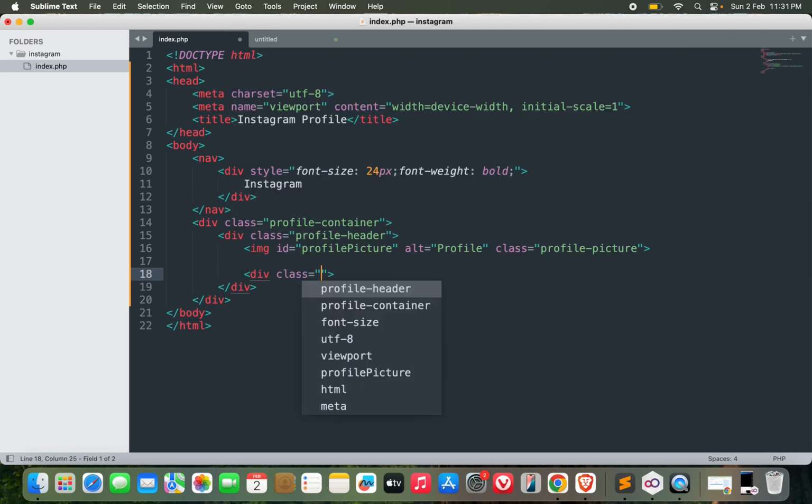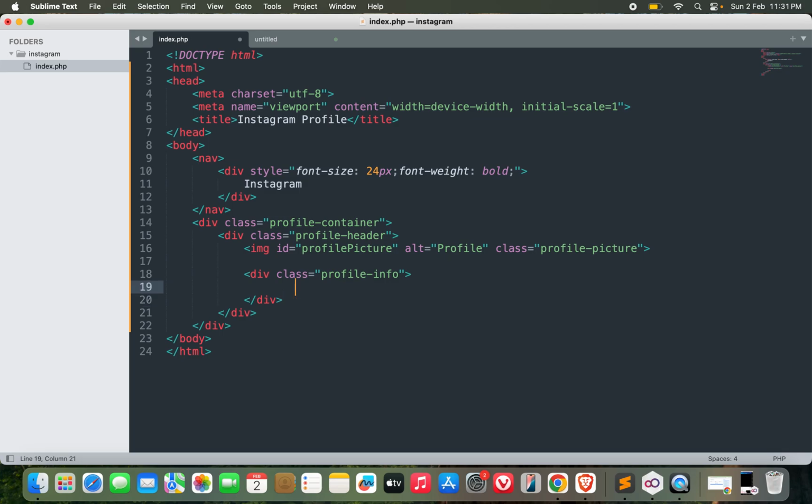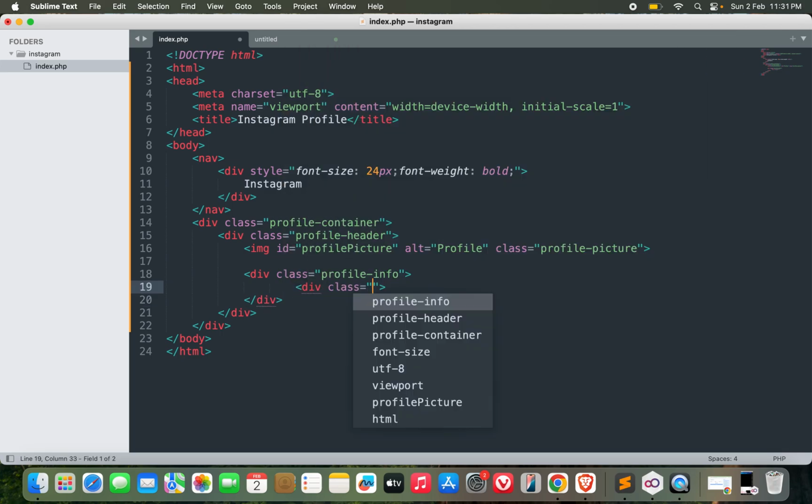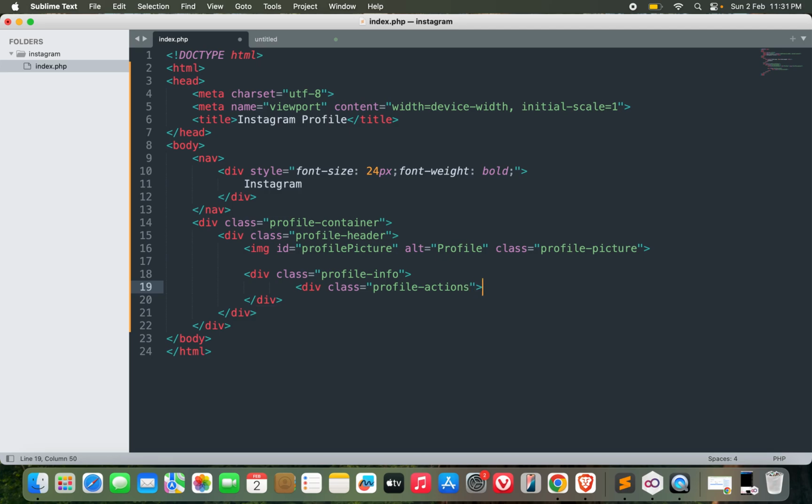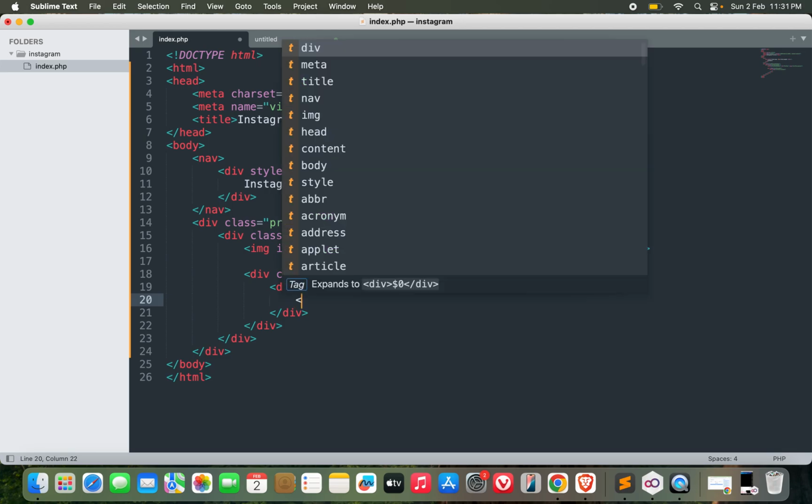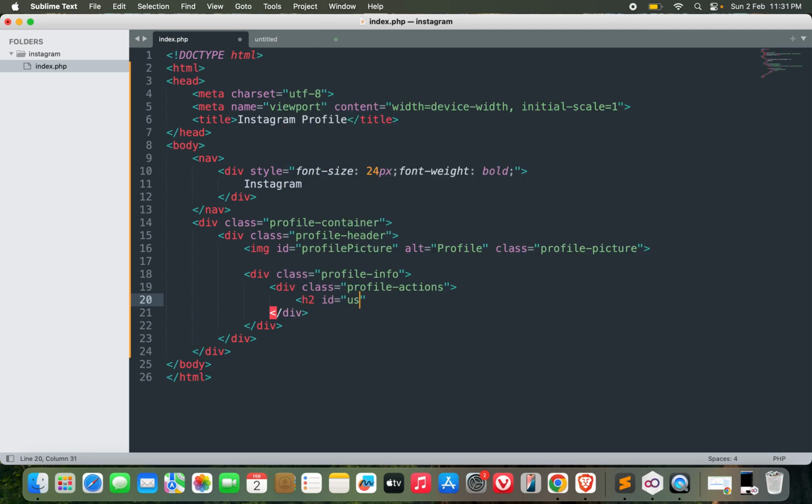Then I'll have profile info, profile action, probably h2 with username, class equals username, and it will have the username.